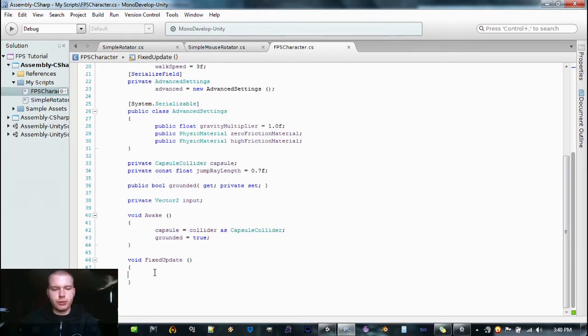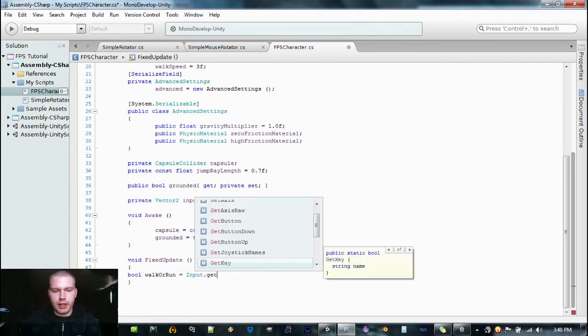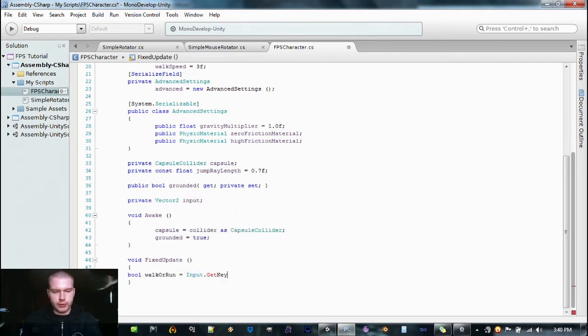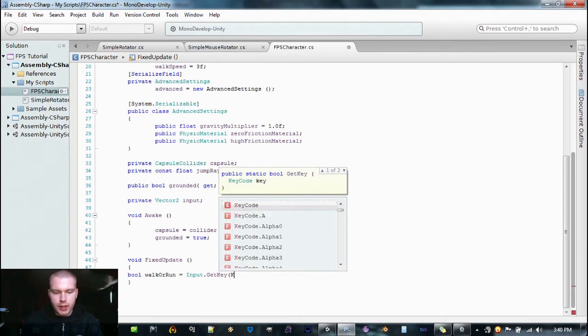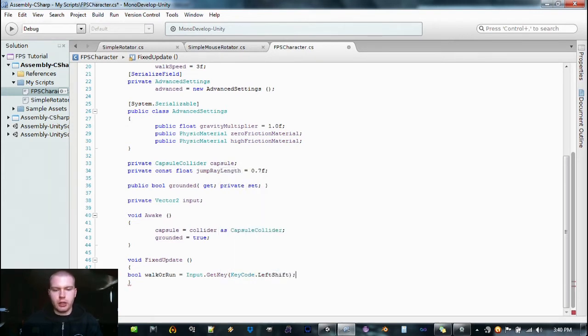what we're going to do is create a variable called walk or run, and it's going to be getting that value from the Input class .GetKey. So we're going to be getting a key from the keyboard, and KeyCode.LeftShift. Alright, so if you hold down the shift, walk or run will be set to true, and if you release it, it'll be set to false.